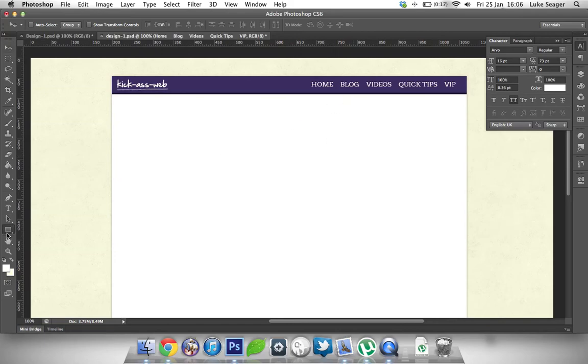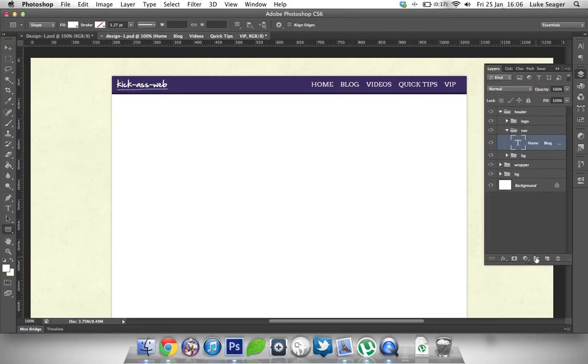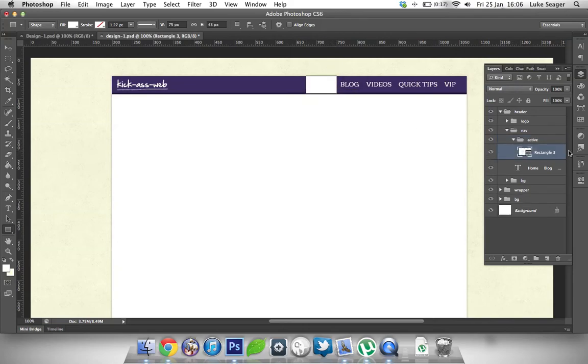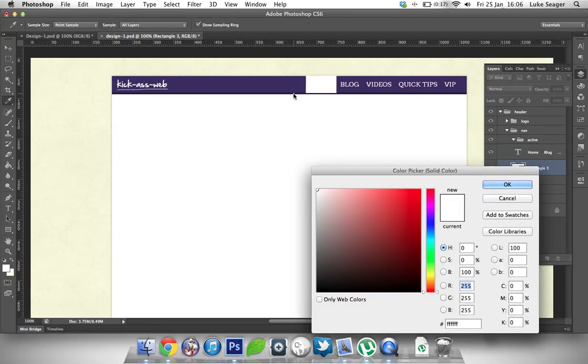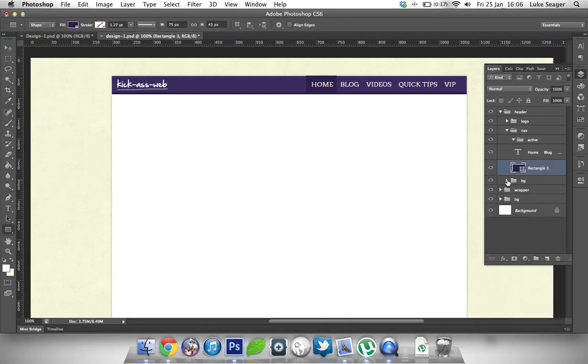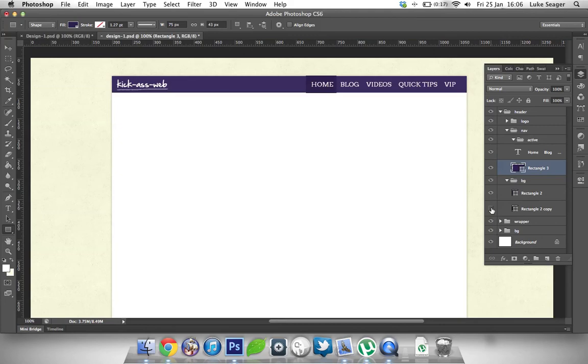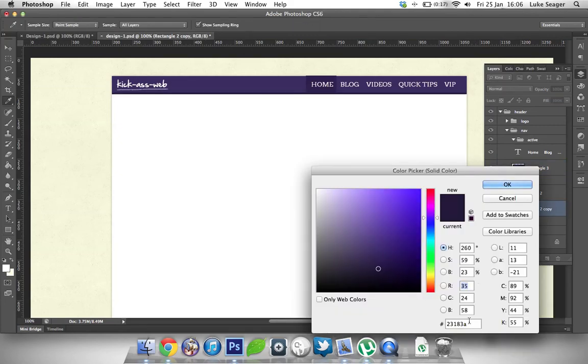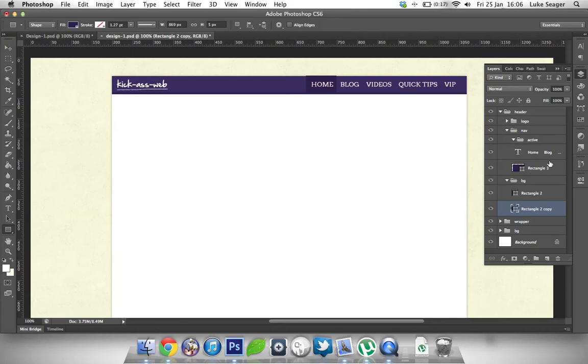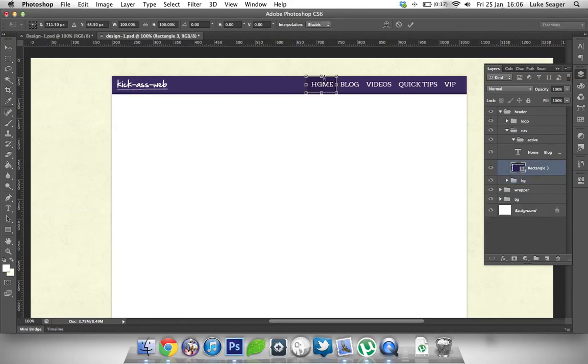I think that's a web font as well, which is cool. And we're going to do some active navigation on here as well. So we'll just stick it on home for now. Stick it underneath. Well, it might be a bit too dark, mightn't it? Let's do it something like that. Copy that value over so that our dark background can have the same value as the highlighted active navigation.